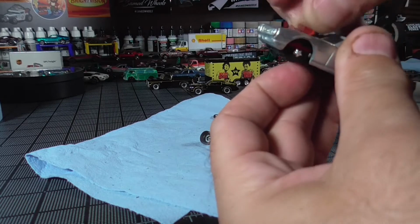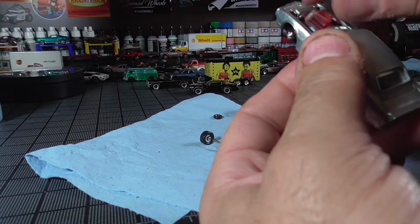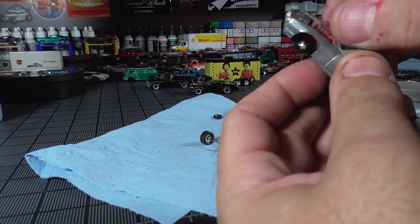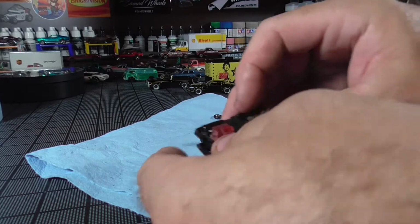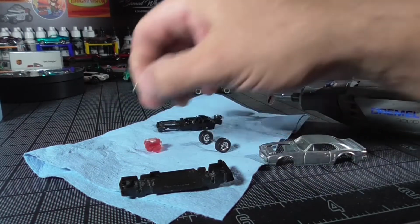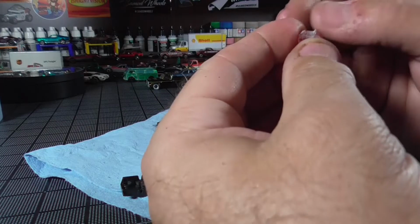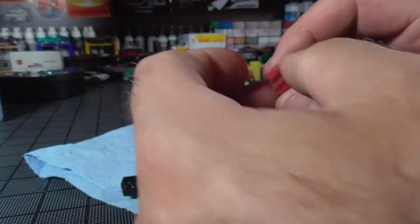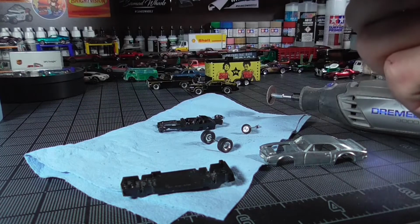Now I'll see. What are we looking at there? I think that if I can, when I go to assemble it, if I can get that engine sitting exactly where I want, once that's locked in place, that's going to be perfect. So I have to get this cleaned up and ready for paint. What I may do is go ahead and drill a hole and put a screw in so I can attach one of these to it for painting.